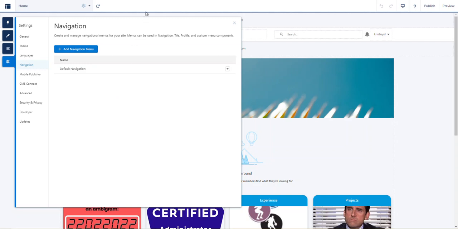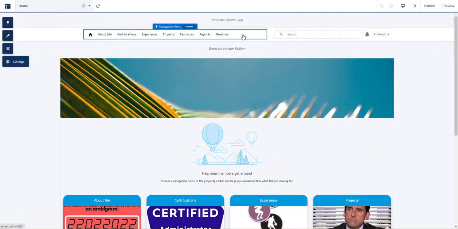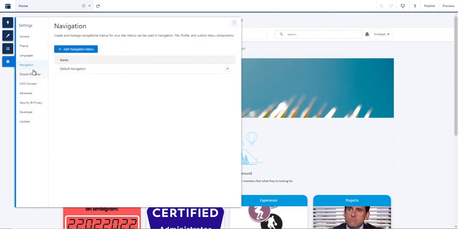You have a standard navigation menu. Let me close out of this. Right here is your navigation menu. If you have the ability to create different menus, so if you created a navigation menu for certain clients and you didn't want them to see your resume, you could hide that option from them just by going in here and creating an additional navigation menu and just not giving them that option.